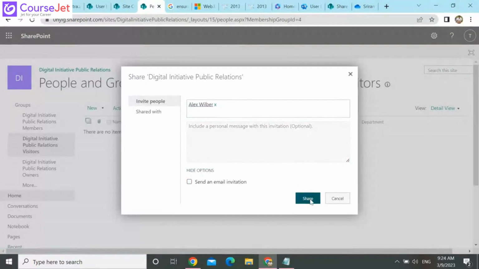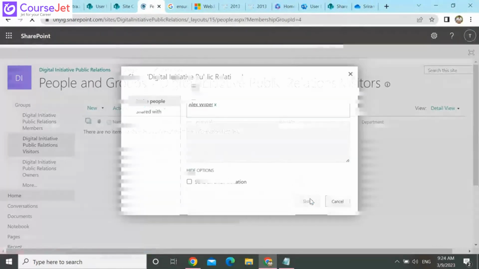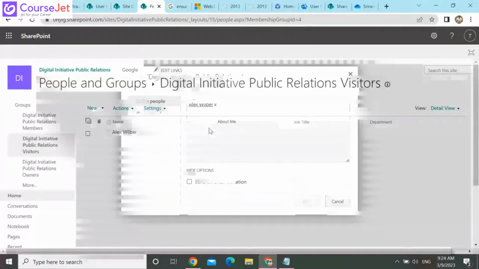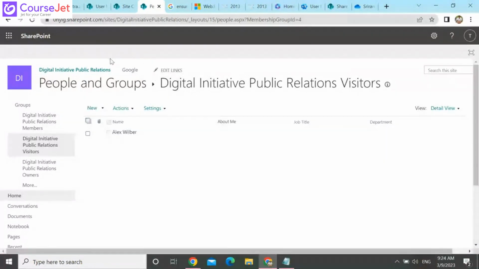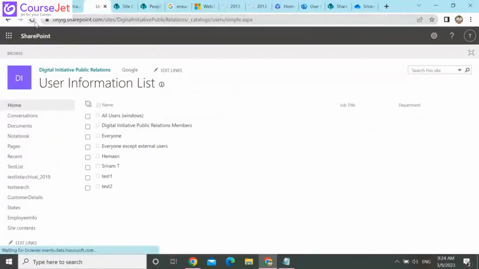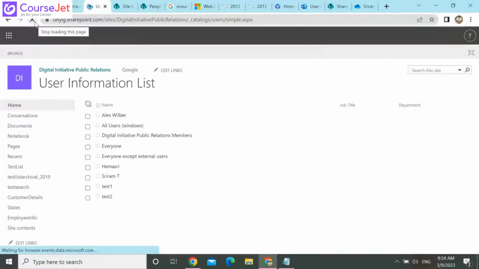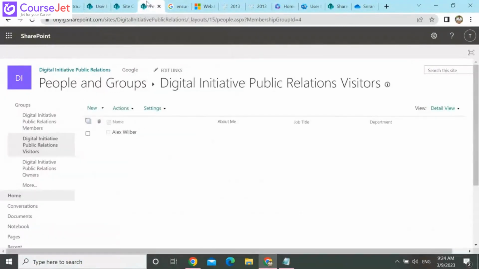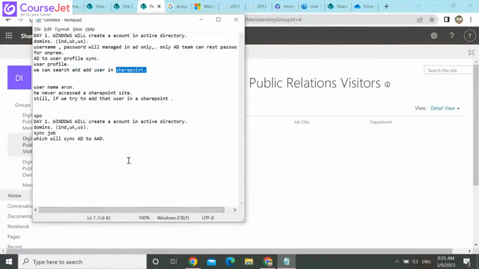His name got added here, Alex Wilbur. Automatically it got synced in the user information list, you can see. So same way, before adding any user to SharePoint, we need to use the ensure user method.